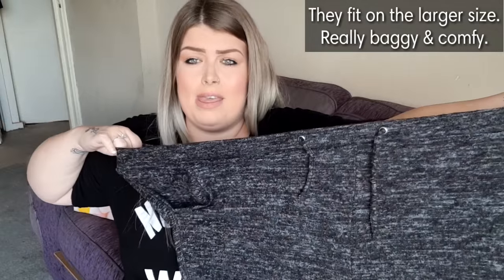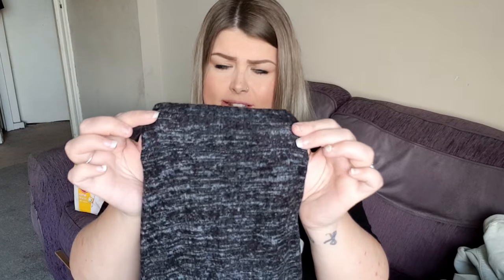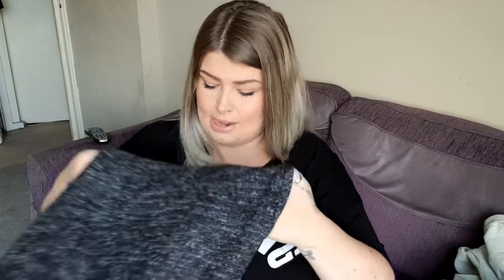But they are really big. And I've lost a bit of weight. Well, I've lost stone. So they should be fine for me. Really stretchy. How's the bottoms? The bottoms are slightly cuffed, so they're not going to be flailing in any puddles. So they look really comfortable and nice. And you could wear them around the house or you could wear them to the shop. Comfort is key when you're in this state.